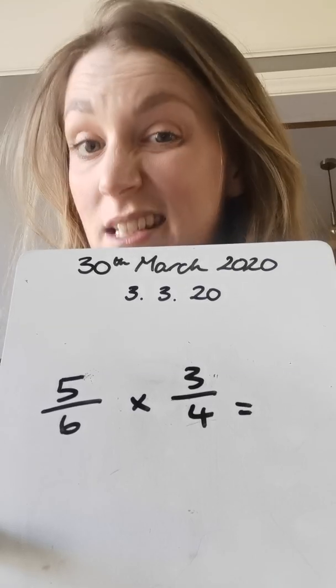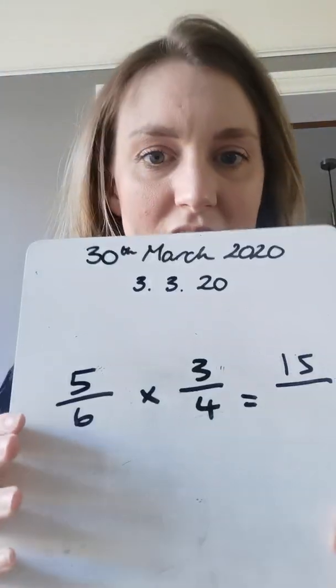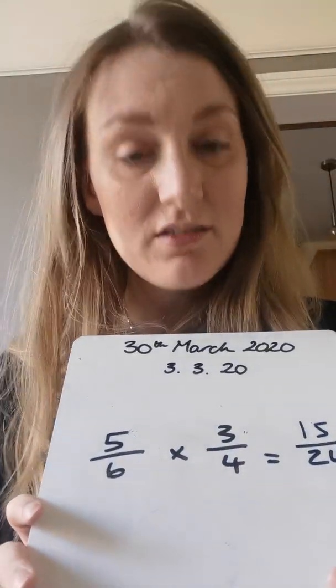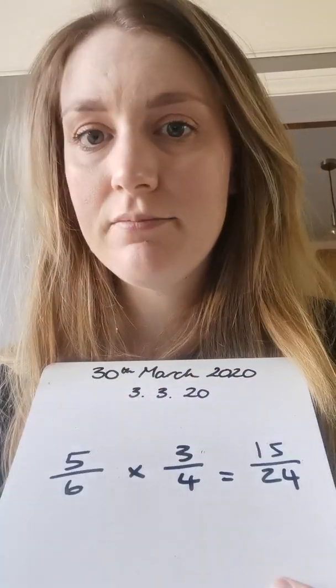Okay? It's really simple. Work your way across and multiply across. I would start with the numerator. 5 times 3. 5, 10, 15. Put 15 on the top. You see I just followed the number sentence. Then I've got my bottom part, my denominators, and I do exactly the same thing. 6 multiplied by 4. So I do 6, 12, 18, 24. So 5 sixths times 3 quarters is 15 24ths. All you do, multiply across, all the way along, follow the number sentence, no changes, okay?